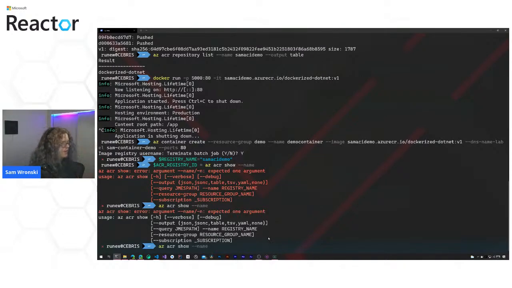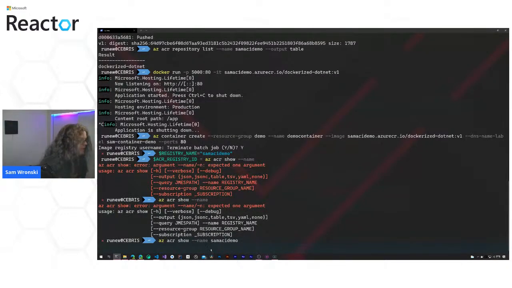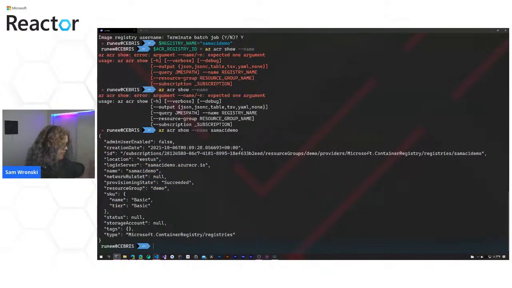Oh. My notes are missing something. Interesting. Okay. We actually need the name of the registry. Just adding name isn't going to do anything. So let's do this. Again, we're using ACR here, so that's the container registry's name. In this case, that is SAM ACI demo. The same thing in our image right here. We're pulling that in and showing the name there. And so that's going to give us the same thing we got when we created it.